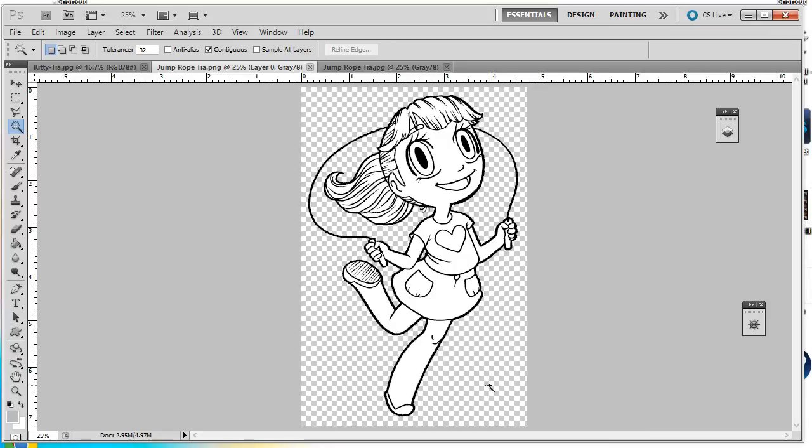Now, I will be using Photoshop, but you can also use Photoshop Elements, and I know there's a few other programs out there that have the layers palette that you would need to do this. But Photoshop Elements is great, and it's not a very expensive program, so you can use it for a lot of different things.